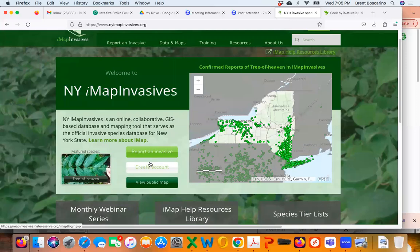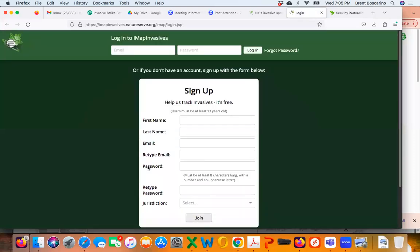There are people on this call who won last year's challenge for most posts for tree of heaven, so not only are you doing good work for our region, but you can also win prizes. Once you click 'Create Account,' you'll put in your first name, last name, email address — and then it will prompt you for a password. Please write down what email you use and your password, because you're going to need both when you start to download the app itself.